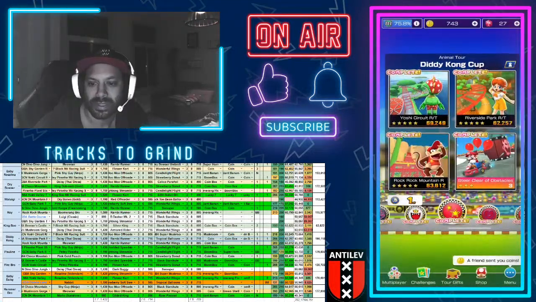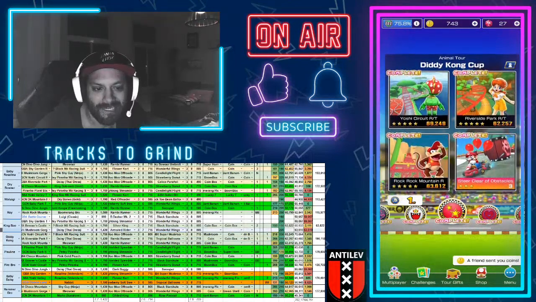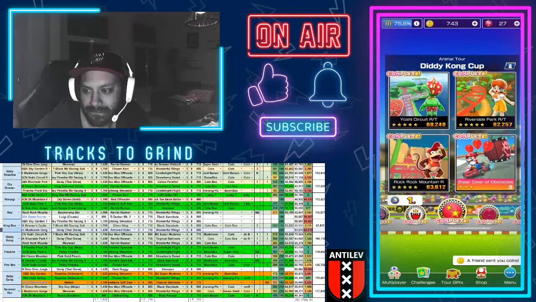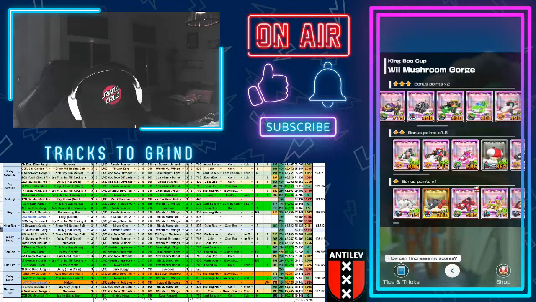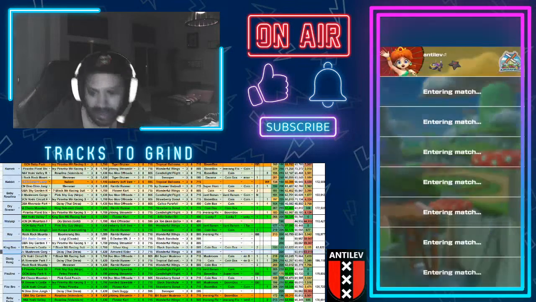So next, I think we can go to George or Dino. Do Mushroom Gorge. We got the Armored Rider, and let's go with the Black Star Shoot.